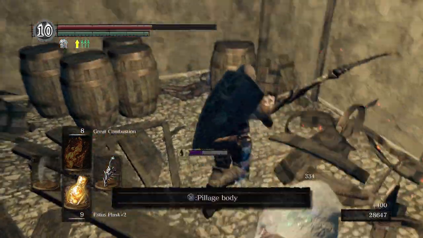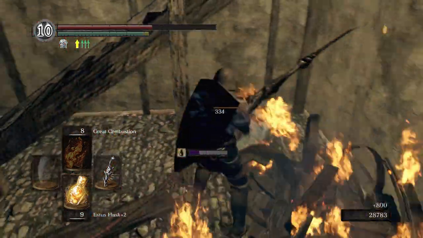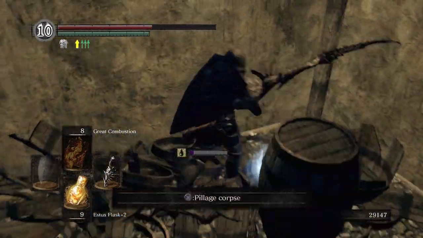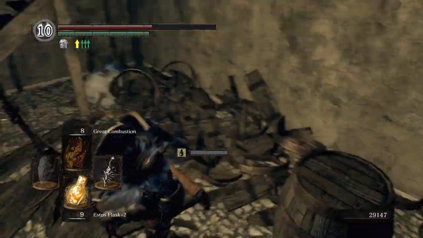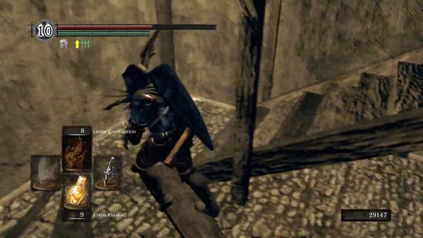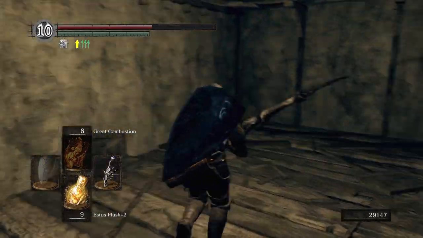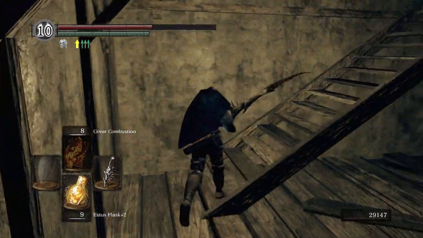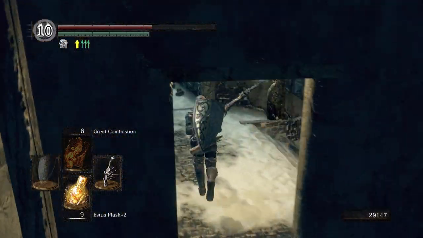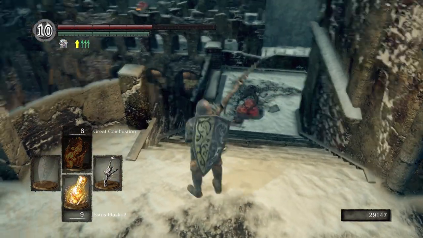Stupid rat. Bouncing off the wall. Oh, grabbed an extra humanity. Awesome. Soul of a brave warrior. Did that drop something? No. Just the shine of its fur, I guess. Right down there is where we came from.